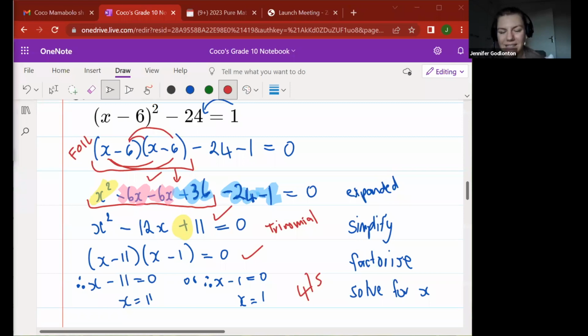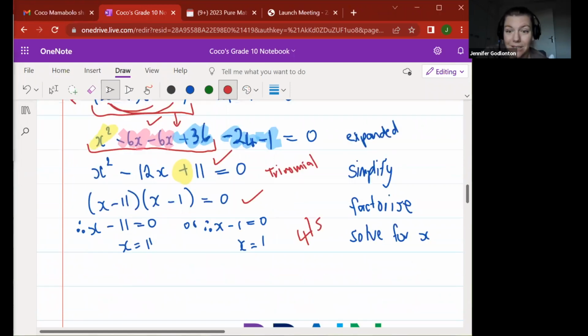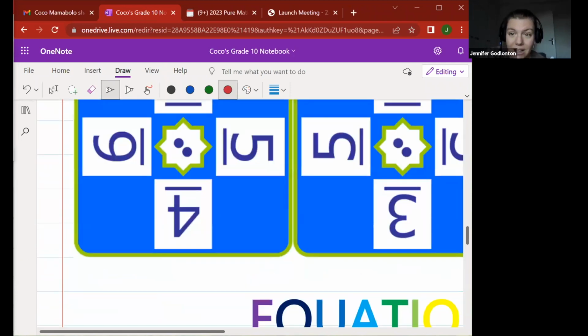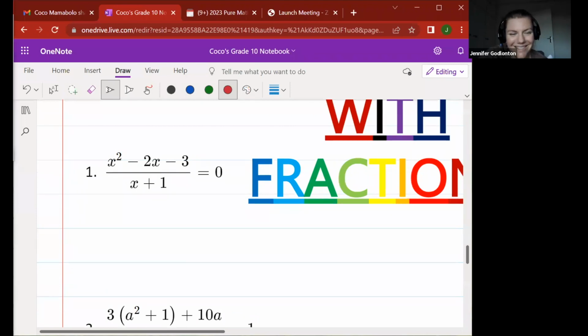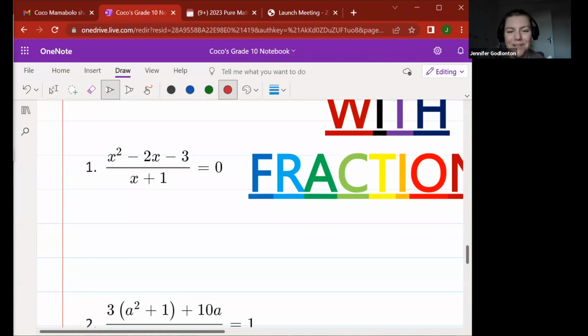Okay, guys, we're going to take this now into some fractions. So we're going to move from here into some fractions, and then hopefully we're going to have time to do one example of how to do some simultaneous equations. We're not going to do a brain break today. I'm just going to warn you now that I'm going to scroll through it, so you're going to see it. I'm telling you now it's not happening. We've got too much to get through, guys. It's hectic. So don't yell at me when you see it. Just pretend you did not see that. Because we've got no time, guys. Grade 10 is stressful. We've got a lot of maths we've got to get through.